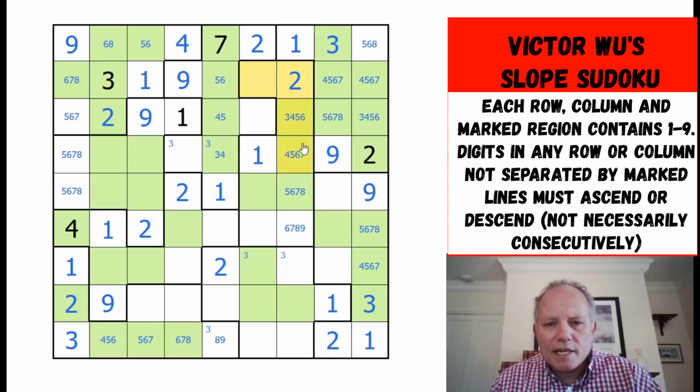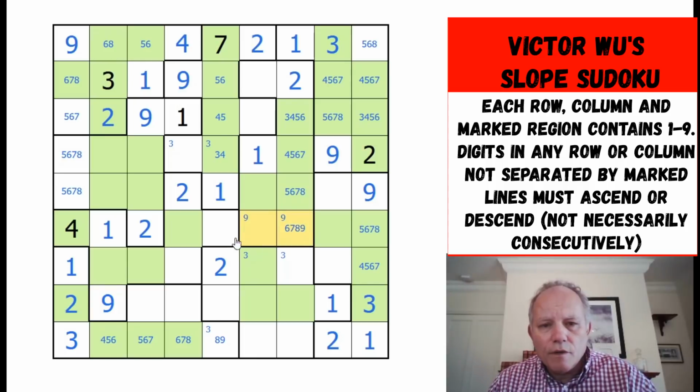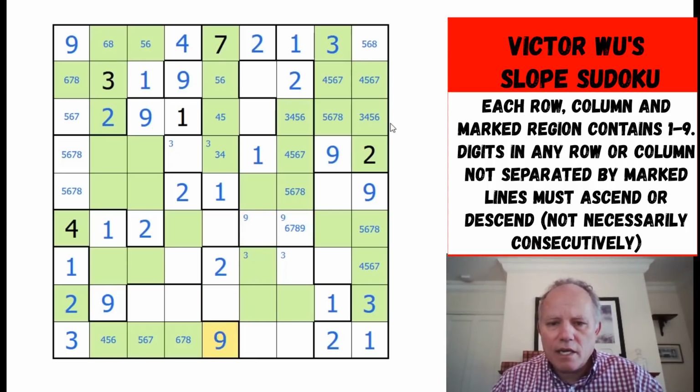Now, this shape hasn't had its 9 yet, and all those are used up. 9 is one of those two. And that puts it in... Oh, we've already got it in that shape. Thank God. I thought I'd run out of a possible 9. Now, if it's in those two, in column 5, those are gone. So this is 9. Okay.